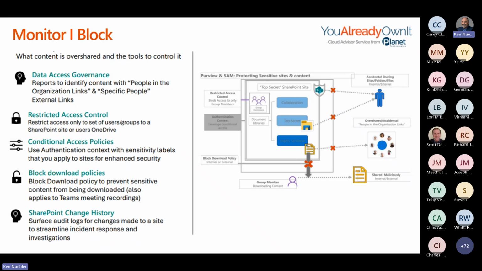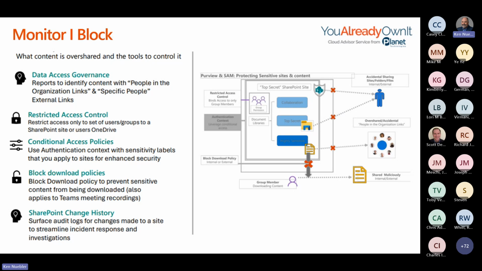So think of this new way of doing things as a kill switch. If you find a site that is just a mess with broken inheritance, sharing is out of control, you can put a kill switch on that by using the security group and only allow people that are in that security group to get access to that SharePoint site. So this is an incredible capability for both proactive and reactive work. It can be used proactively for high sensitivity sites and reactively when you find a big mess that needs to be cleaned up. Another control that we have is blocking downloads.